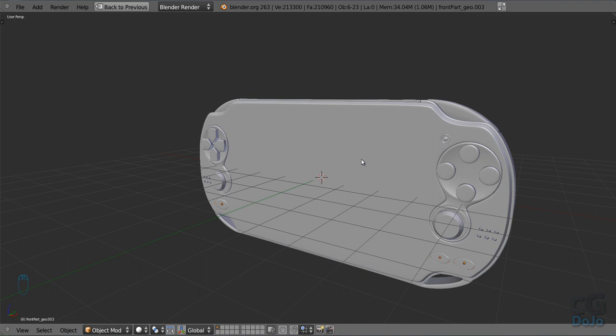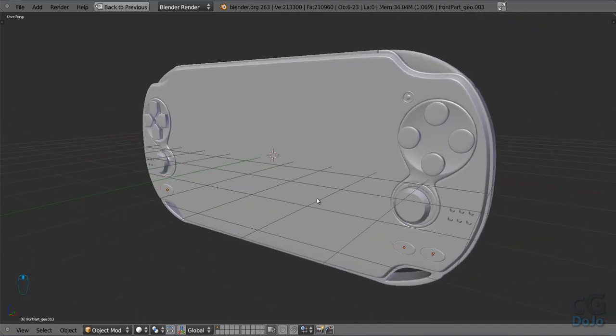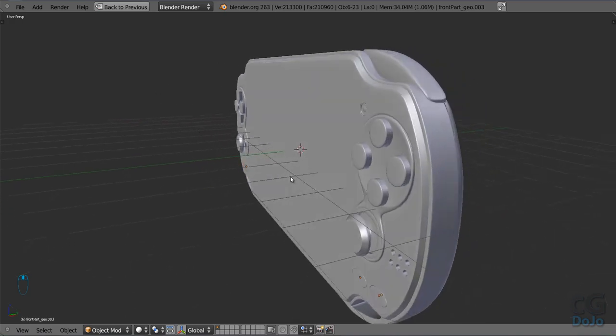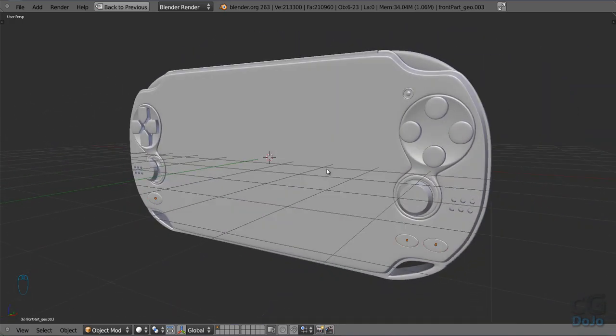Once again, sorry, I had to remodel this whole thing, so that's why it took me long. Plus, I was sick, like hell. And anyway, this is pretty exciting. Now we'll go to the texturing and shading. Oh, finally, finally, finally. What else could I say? Okay, so let's move on to the next tutorial. One last check, and that's it.